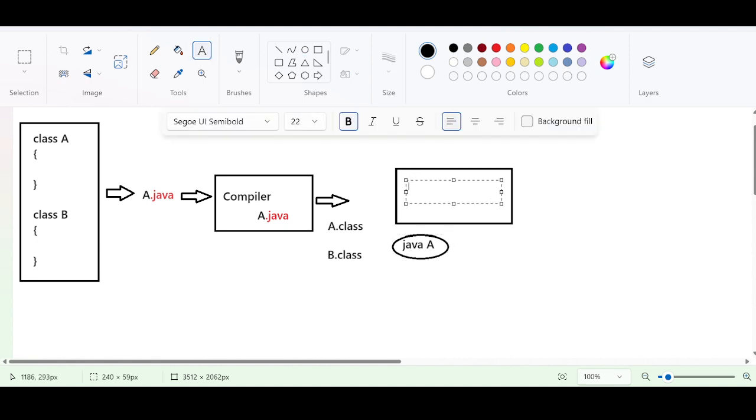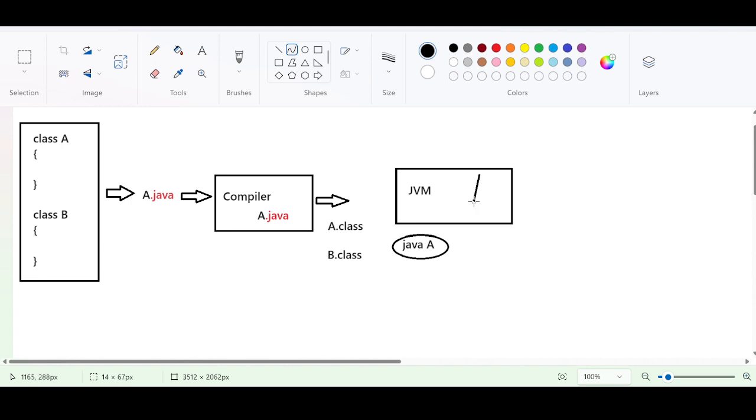Now focus guys. What will JVM do? JVM will create a thread, main thread. So what happens? This main thread is going to search for the main method.